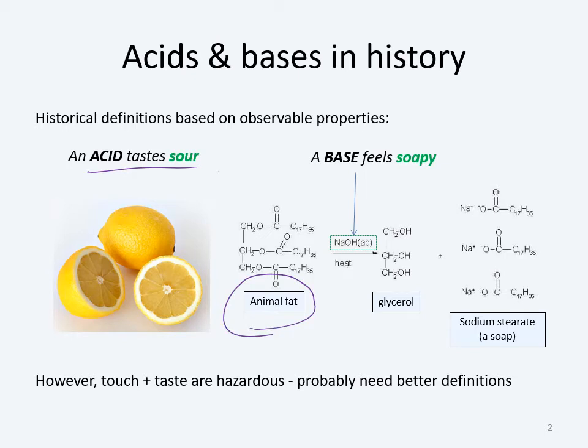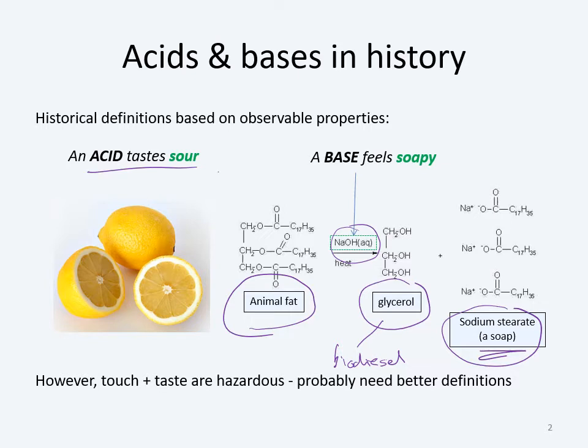The fat on your fingers is reacting with, in this case, NaOH to produce glycerol, and actually you'll be doing this in biodiesel later in the semester, albeit with not quite NaOH. You'll use NaOH plus methanol, and the product won't be sodium stearate but biodiesel. But the product of this reaction here is sodium stearate, which is a soap, and that's why your hands feel soapy if you get a bit of NaOH solution on them.